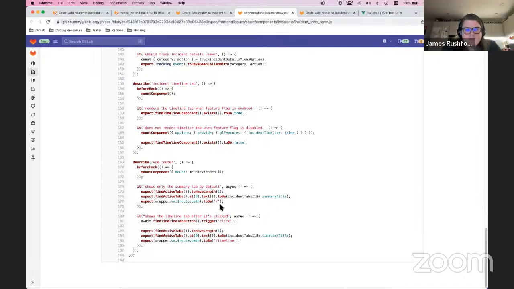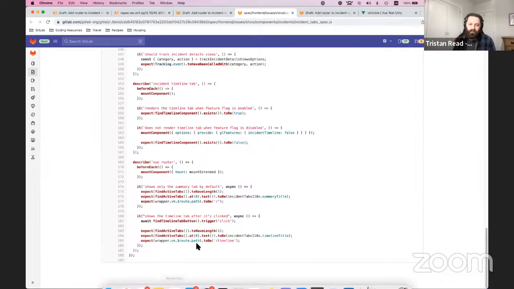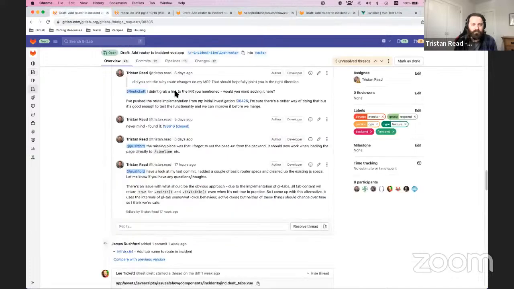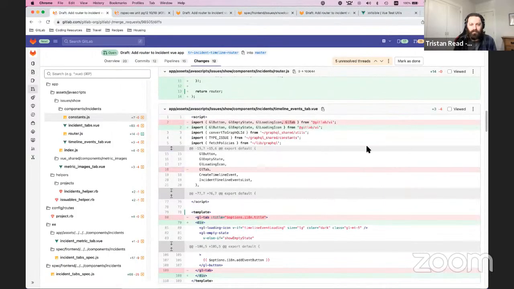So are we also able to use this to test what happens on load? Like when you load the page and the URL has /timeline, it's going to render timeline. Yeah, I did think about that actually, about adding a test for that. The way to do that, if we have a look at the code of the actual timeline.